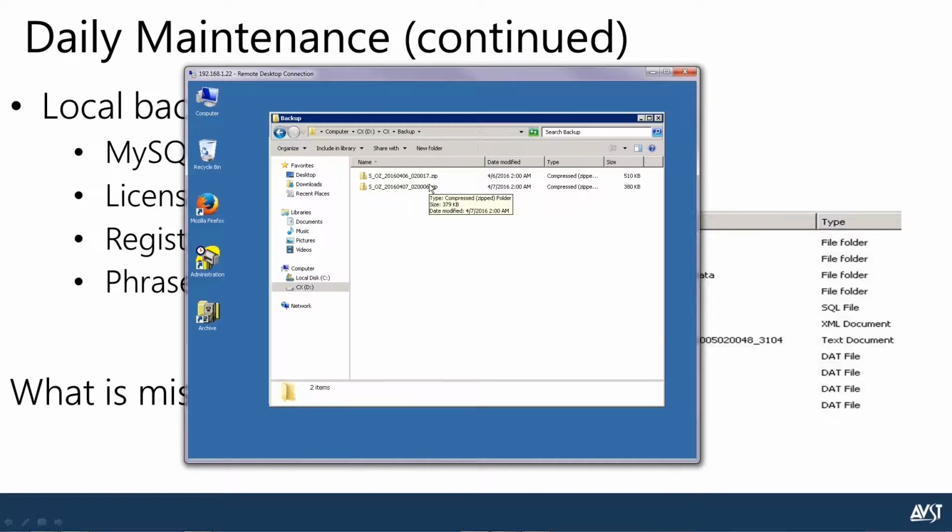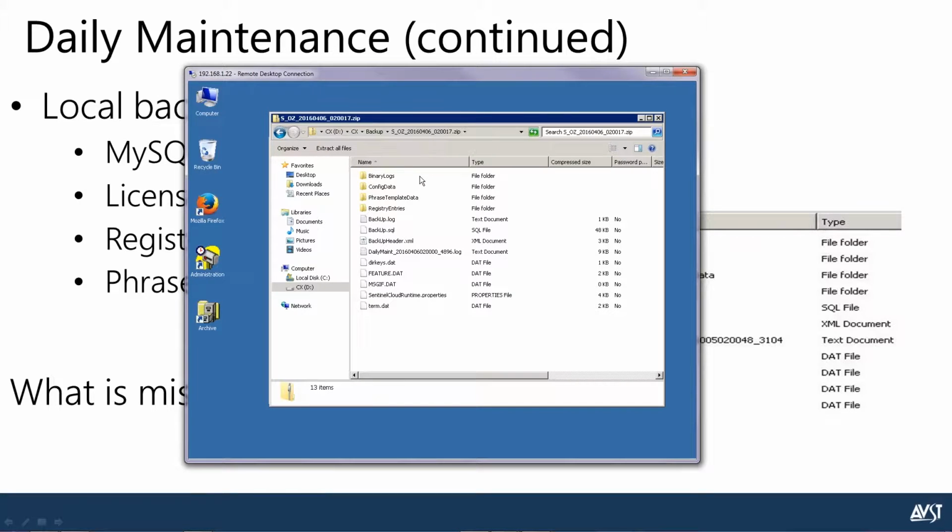What it does is it creates a zip file. It has the MySQL database. It has your license, registry settings, templates, and stuff like that. We can actually come over and take a peek at this. And let me open up a file here.